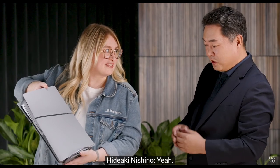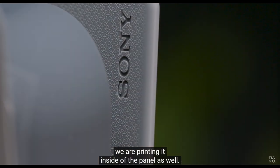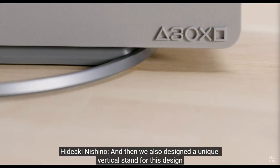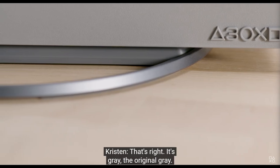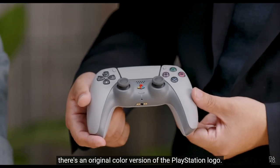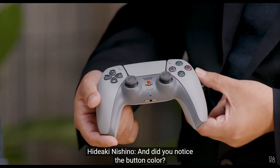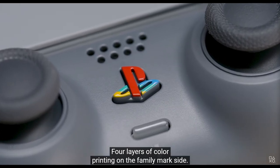The whole console is all in gray, just like the PlayStation 1 was. There's new printing on it, including triangle, X, and square symbols — very reminiscent of the 30th anniversary. The console is grayed out in a darker and lighter gray tone, and the controllers are a similar case. The PlayStation logo has the original colors, just like on the console side.